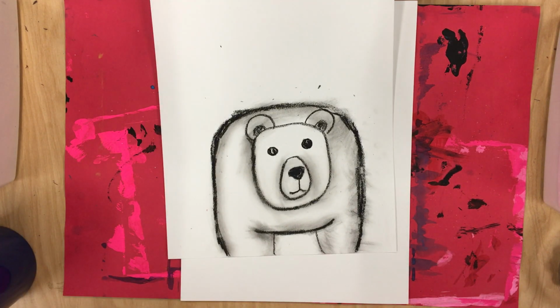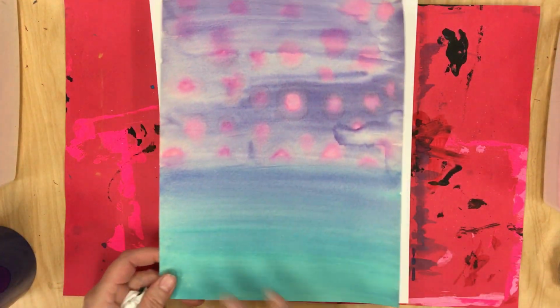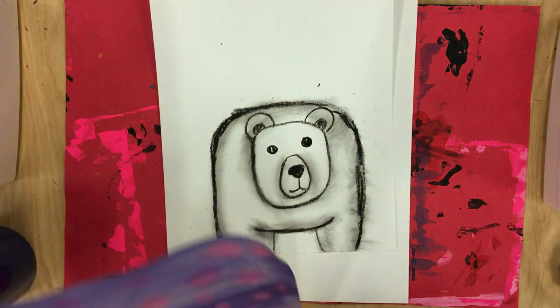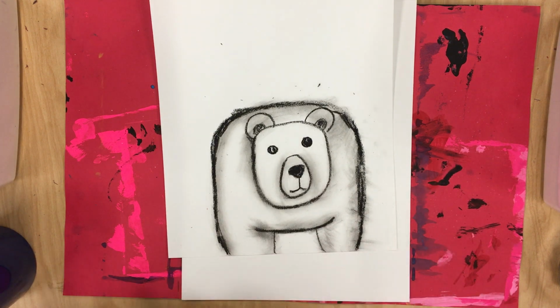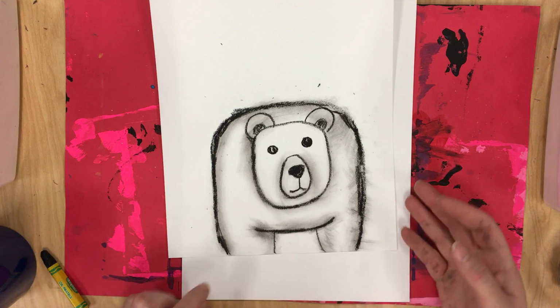All right, elementary artists, in this video I am going to guide you as to how you could make a cute polar bear. And then we're going to cut it out and put it on top of another paper, either a solid piece of paper, or if you painted a beautiful background, we'll be putting this polar bear on top of that background. So we're going to need a black oil pastel, a white paper, and a tissue for smudging and smearing.